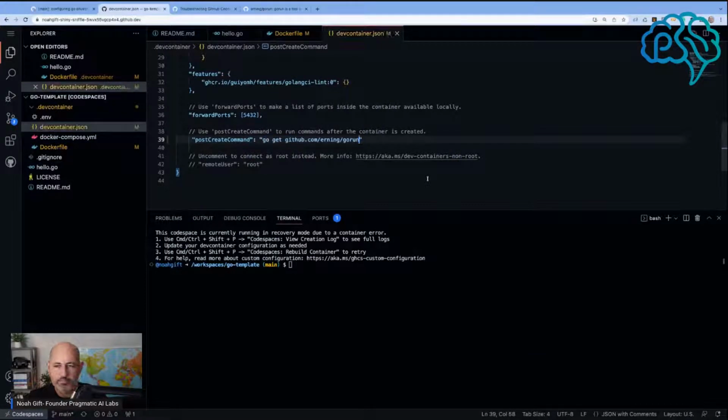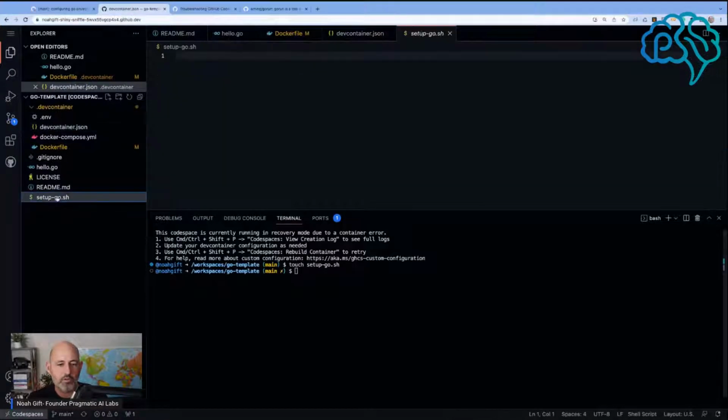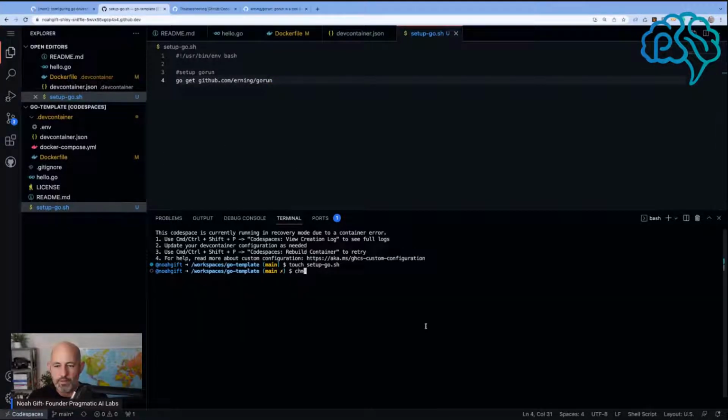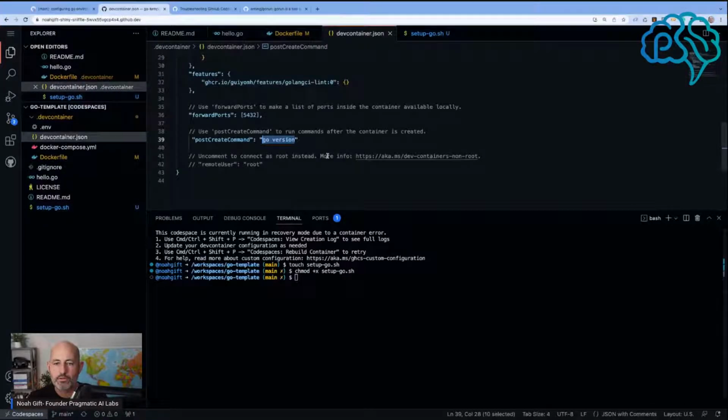Right now, I could even be fancier here, and I could do this. I could do touch setup-go, like this. And so as I add more fancy things to my Go setup, I can say setup go run, and I just add them as I see fit, and I'll chmod that.